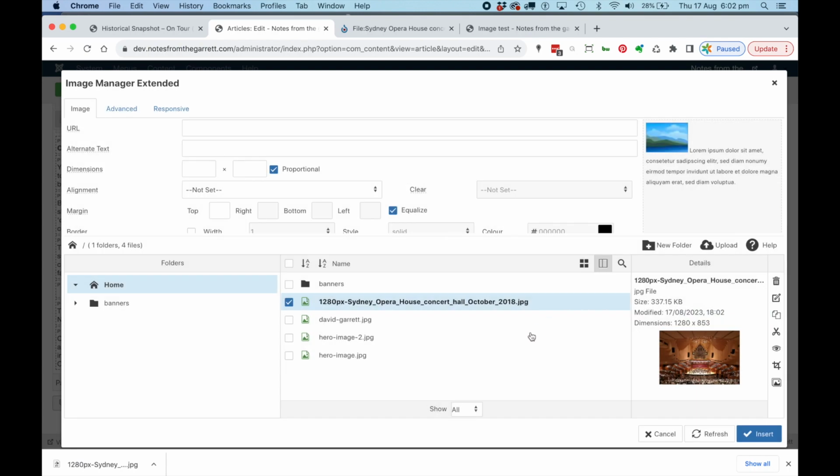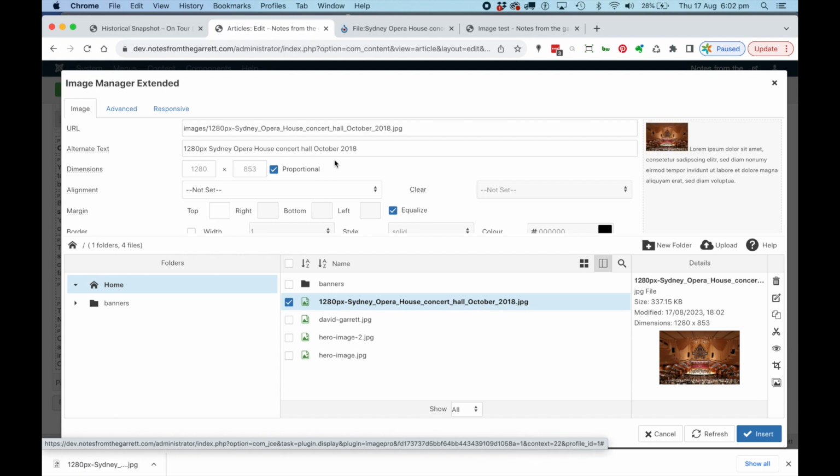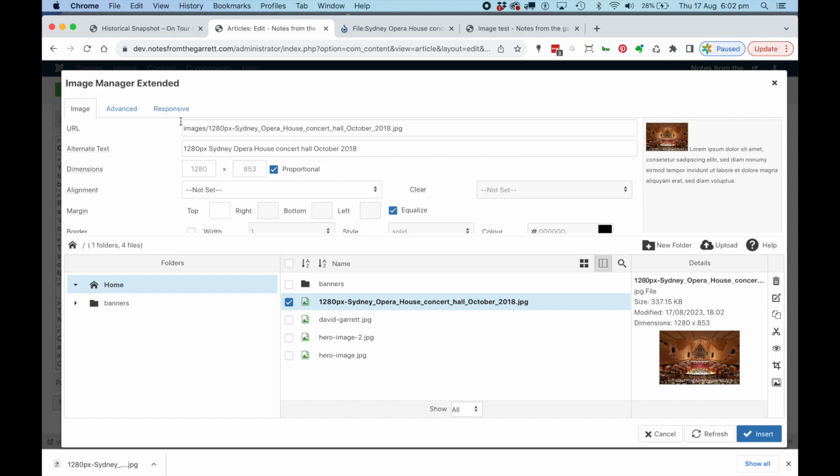That's uploading. Now we can see that that image is selected in the column here, but we actually need to click on it again, actually highlight it, and then you'll see the information changes up here, the URL to that image, where it's sitting in the images folder, the alternate text. Now the alternate text is quite important.